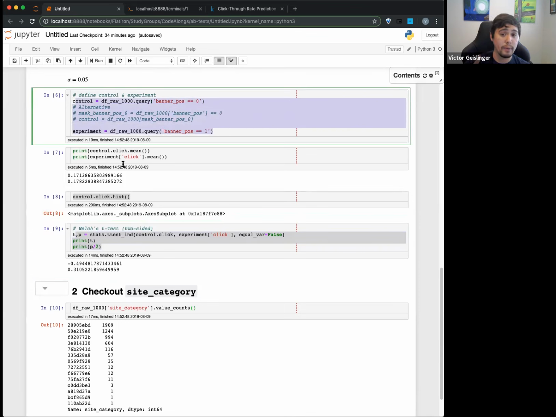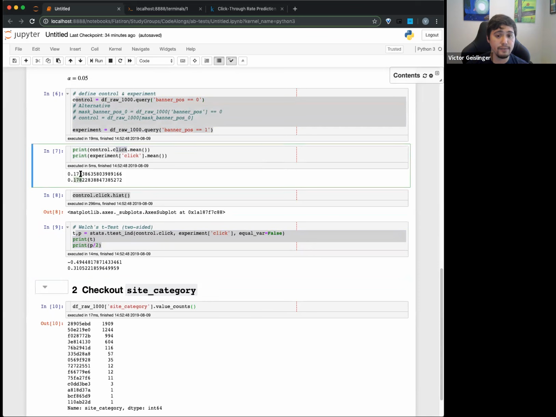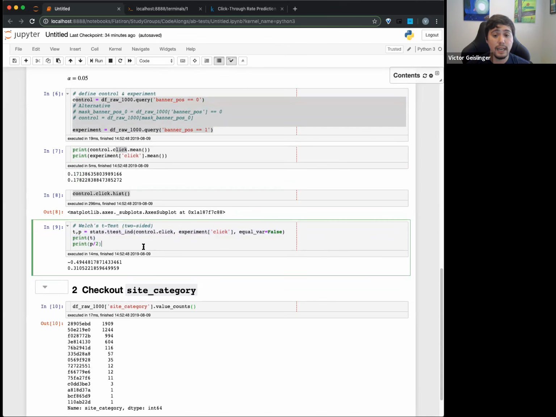I chose which column it is, in this case, the click column, right? Okay, and I said, those are my different parts. And you can see here, this makes sense with the larger values. They're very, very similar to each other. But we do our t-test right here, and we can say if it's significant or not.